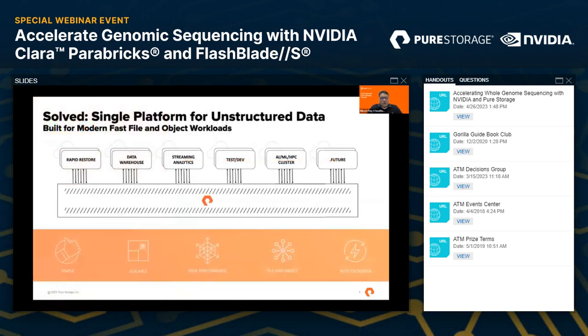So this is exactly what I was talking about. It is simple, scalable, high performant, and it has various different data services. I'll be touching upon that. And you don't have to own the storage if you really don't want to. It is completely an OpEx model that we can offer. All you care about is your data. So you don't really have to own the storage. All you need is access to your data. That's exactly what we can offer.